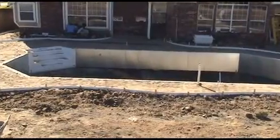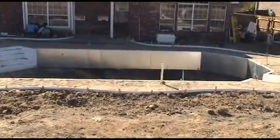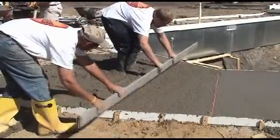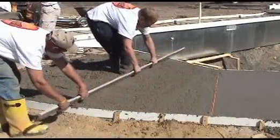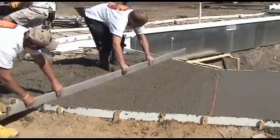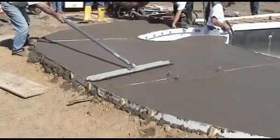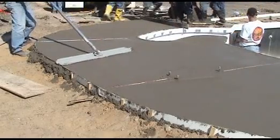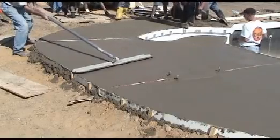These forms hold their shape without distortion. Should it be necessary to postpone the pour due to rain, none of the swelling or buckling associated with masonite or wood forms will occur. By cutting the stakes flush to the slip and join lumber, it makes it easier to screed, float, and edge the deck.